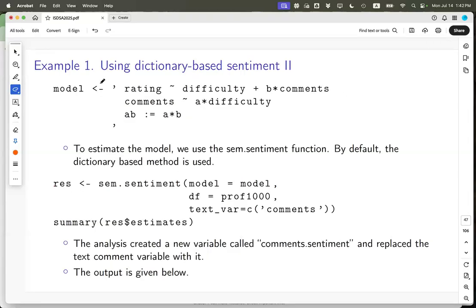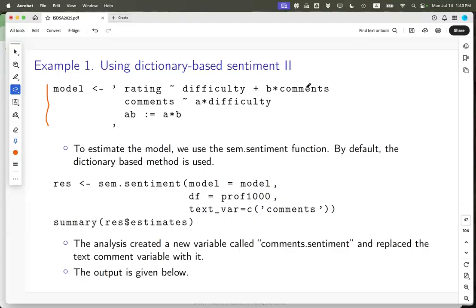So using the TextSEM package, we can specify the model, just like what we did for the lavaan package. Our package is also based on lavaan. So we use lavaan as the part in the second stage for the SEM model. So you can specify the model using the lavaan way of specifying the model.